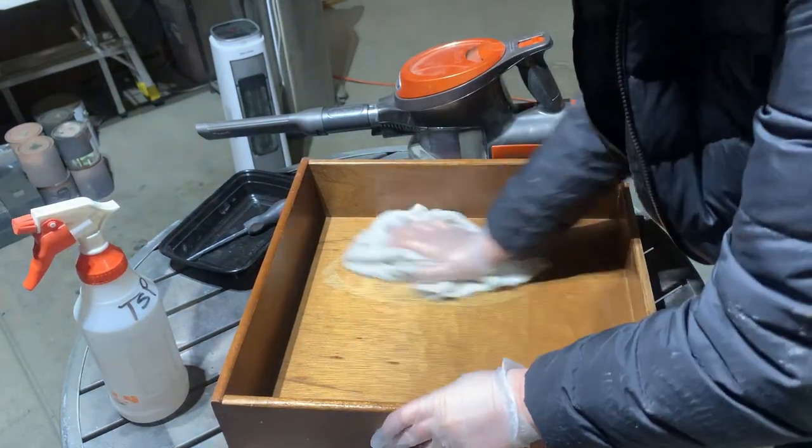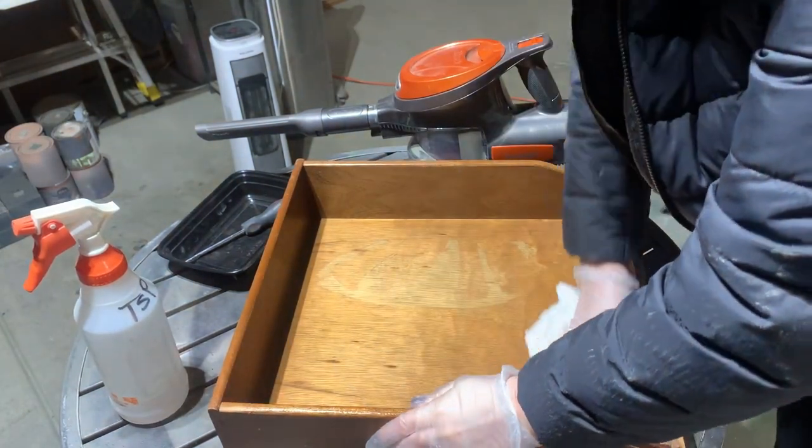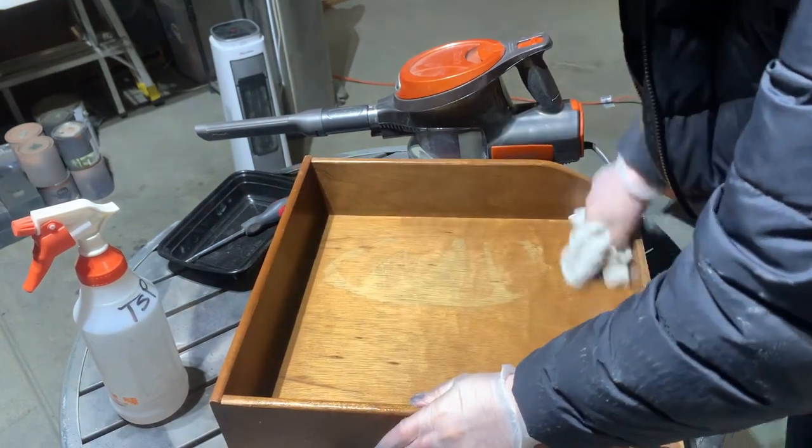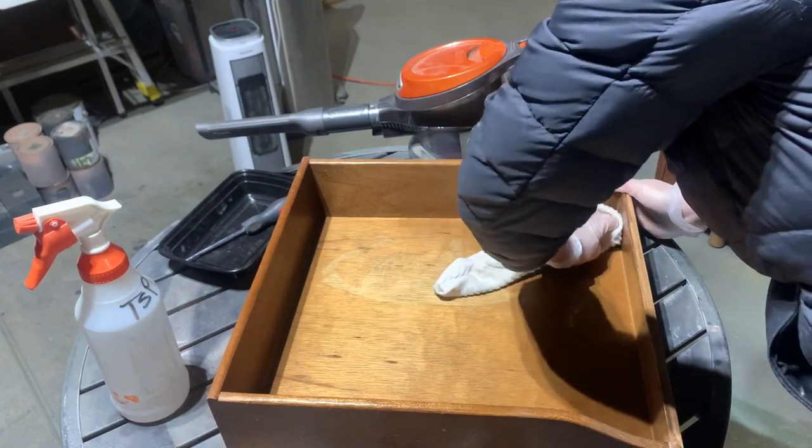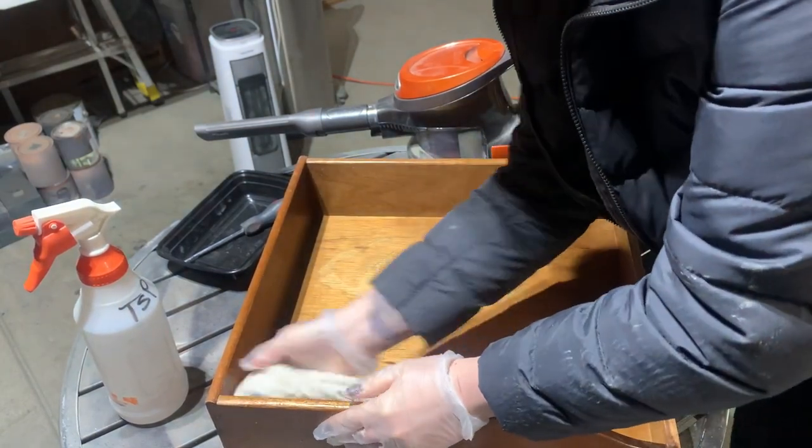As always, and most importantly, we give everything a good vacuum and deep clean with a strong degreaser. These little drawers on the cabinet side are in amazing condition. They'll just need a little furniture balm to wake them back up, and that should be about it for the repairs on these guys.